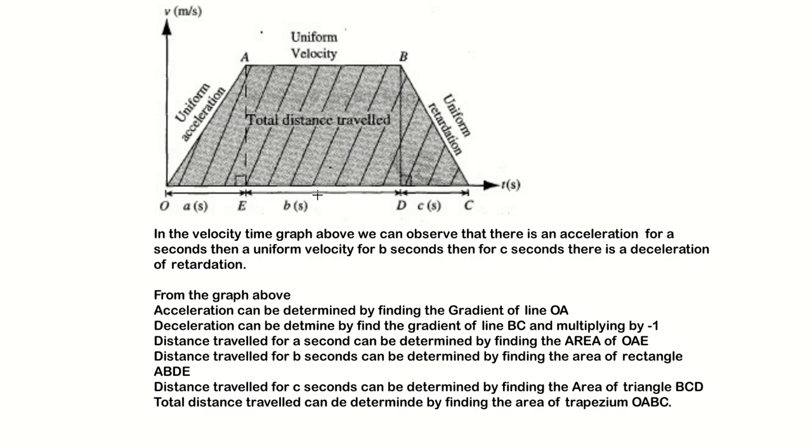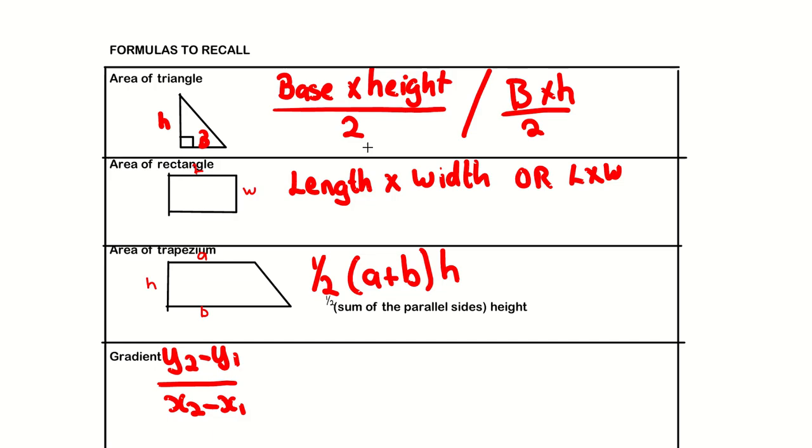If I wanted to find my total distance traveled, it is a trapezium, and if you look at our summary of number 6 questions, you will see me going more into how to solve the area of a trapezium. But that is usually how you would find your total distance traveled or your distance traveled over a small period of time, or even if you want to find the acceleration, the deceleration, or the uniform velocity, which is also known as there's no acceleration there.